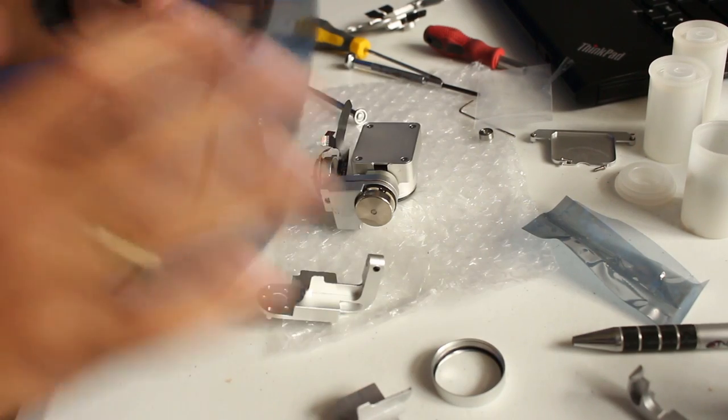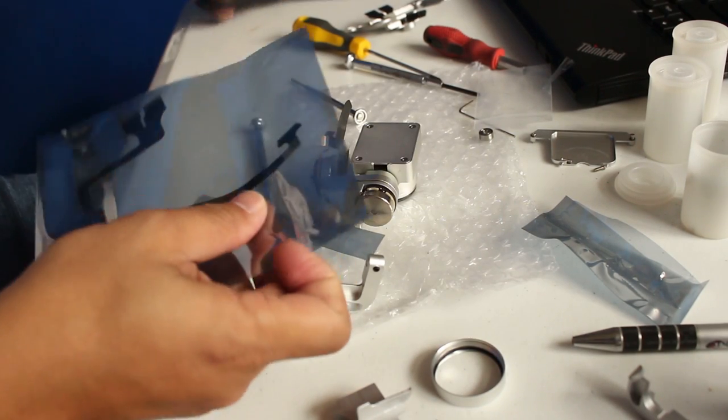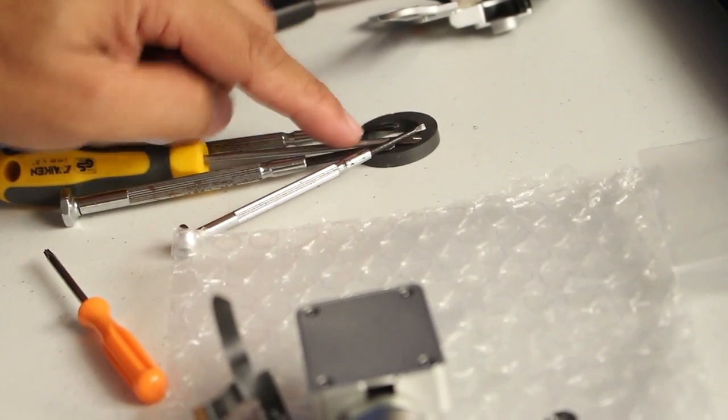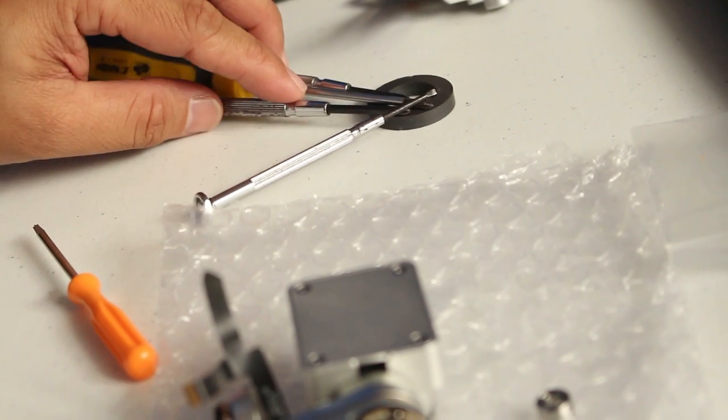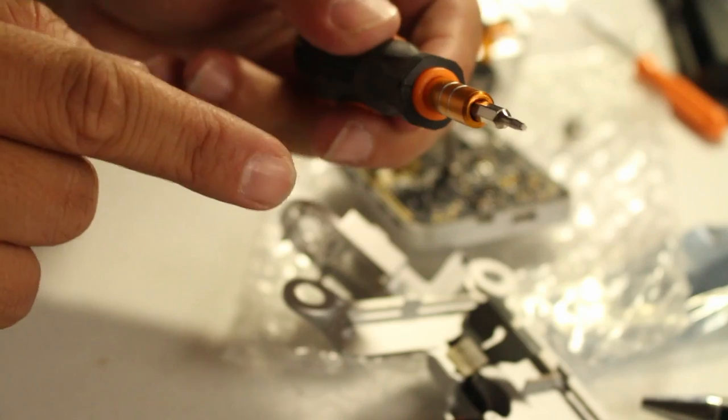We're gonna prepare ourselves the flex cable here. Oh, be careful not to cut it. Otherwise, goodbye flex cable. It's loose. The screws will stick on the tip of your screwdriver. That's one good tip: magnetize your Phillips screwdrivers or precision screws. This T6 torque screw. And now let's see if it's a snug fit.